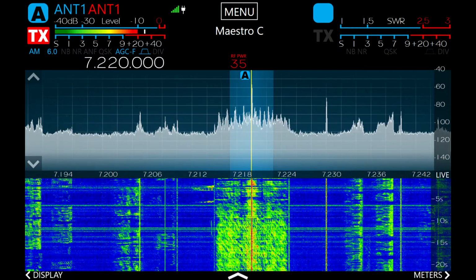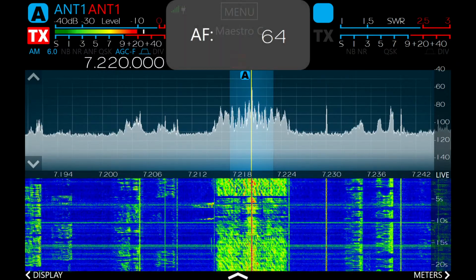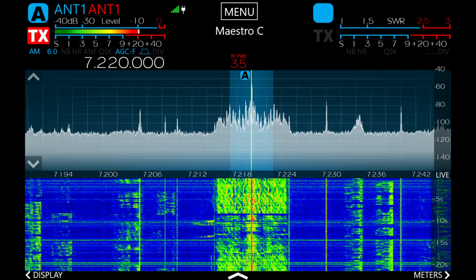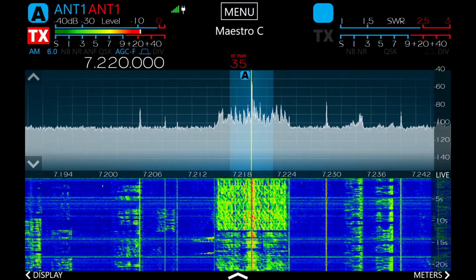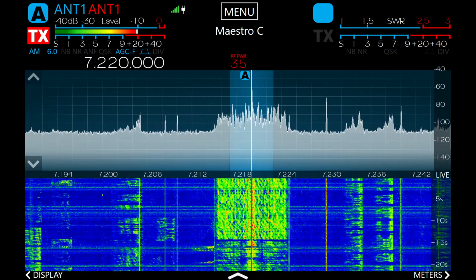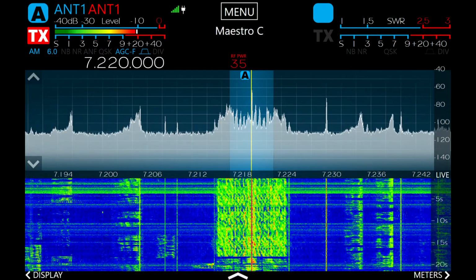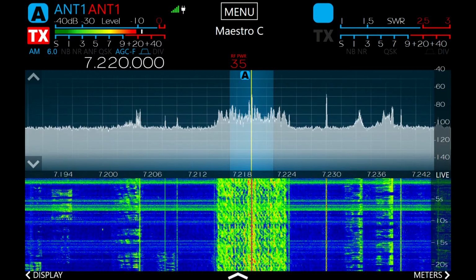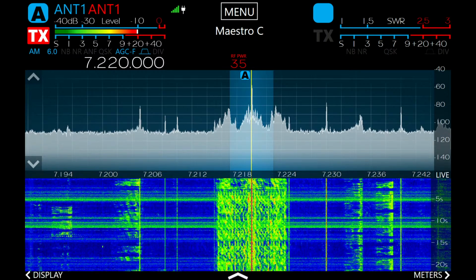The lower side, and above that red line is the upper side band. So here we have something from an international shortwave broadcaster, but they're planted right in the middle of the amateur radio 40-meter band. Notice on the upper left-hand corner, it says 7.220. So this is an AM signal in the 40-meter band.